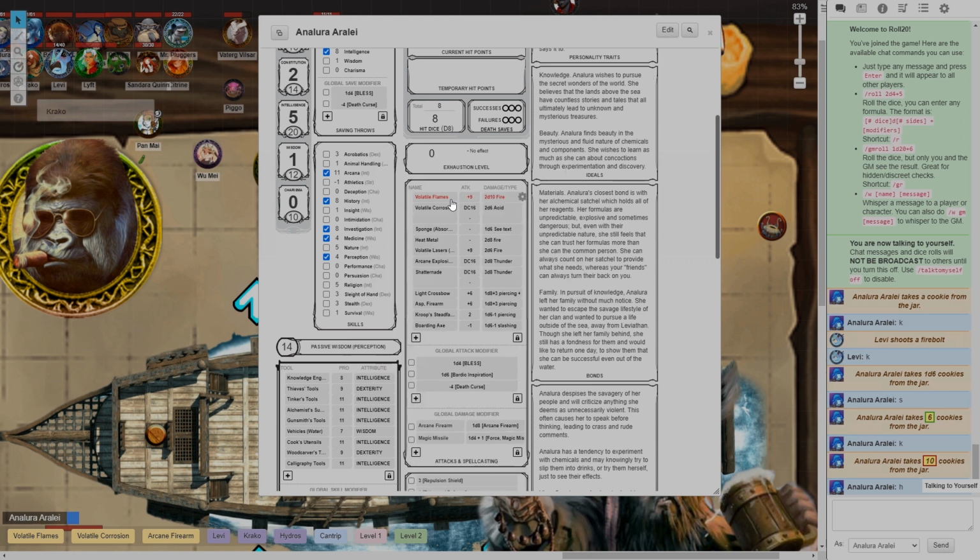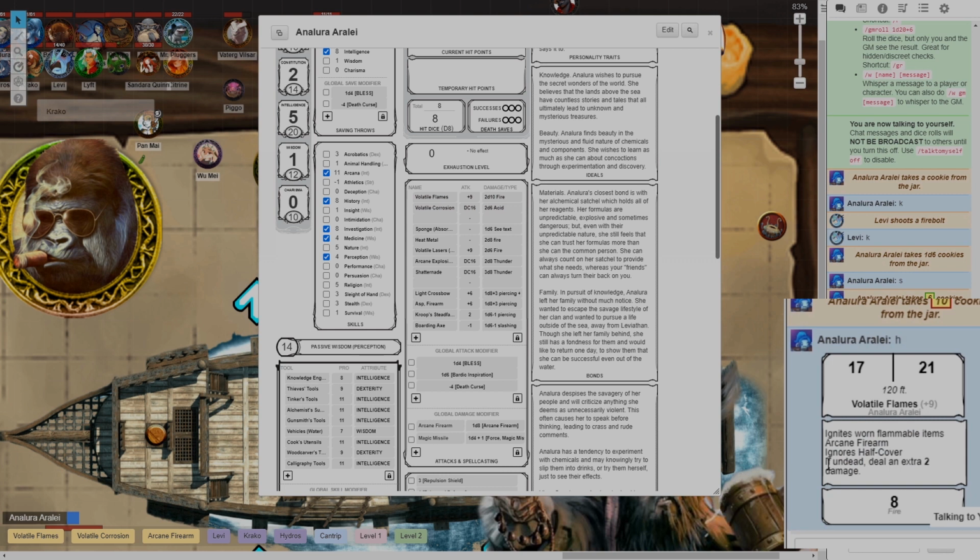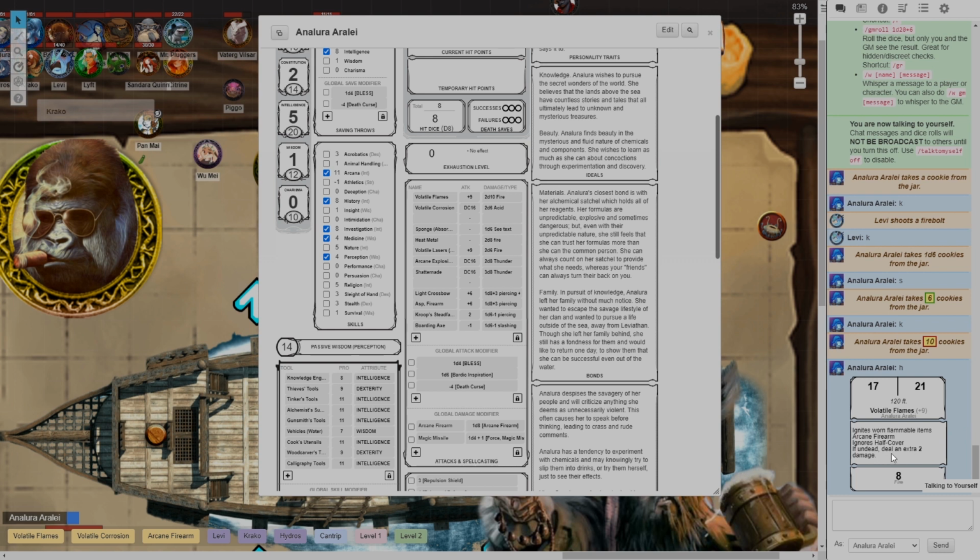And then if I roll this attack, you can see at the bottom here, if undead, deal an extra 2 damage. And if I hover over it, I can see that I rolled a 1d8 there. So this will roll every time, and it's small enough that I can ignore it, but it's also noticeable enough where if the circumstance happens where I am fighting an undead, I don't have to roll any extra dice because it's already rolled in the description of the attack here.